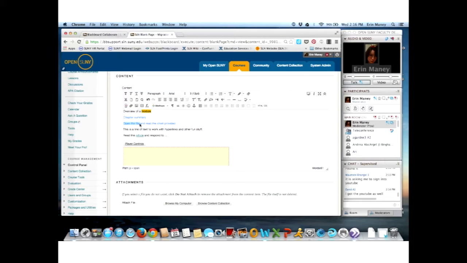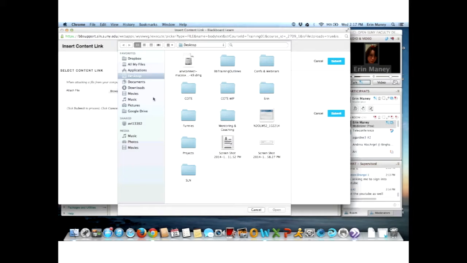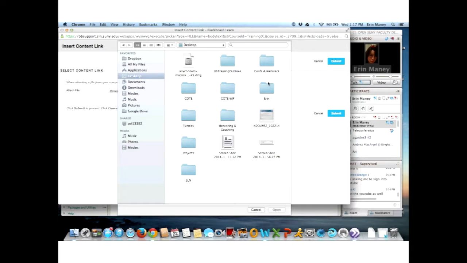So one of the things that I can do is open the file. I'll highlight that. I'll use this little attachment button, and I can browse my computer and go find a file, okay? So of course you can do all kinds of things.